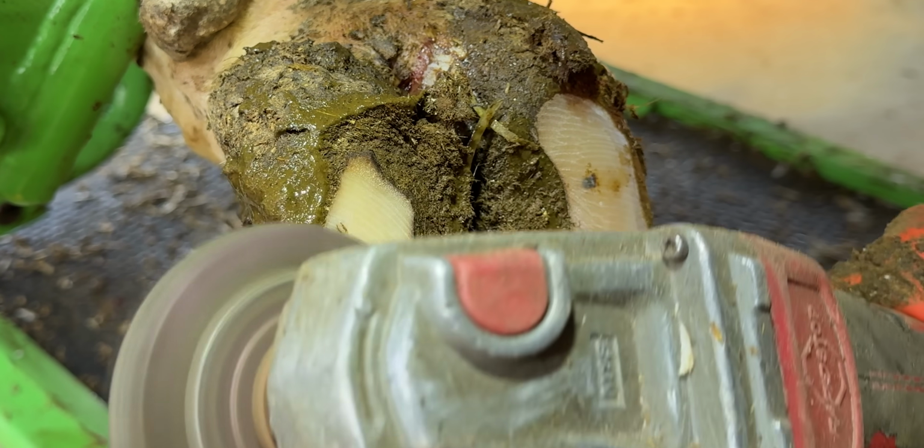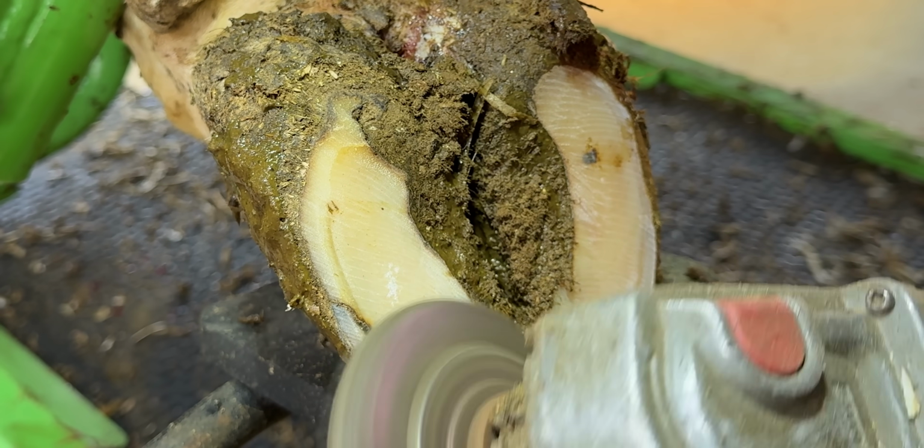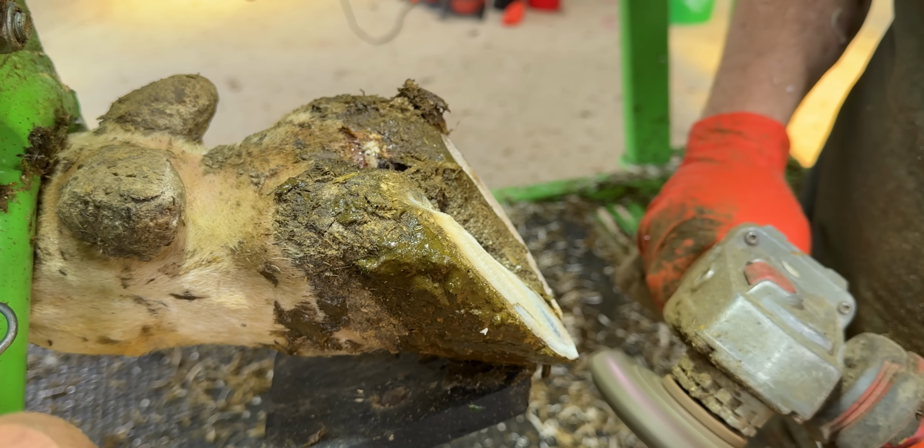I know she's going to need a block, so I just prepare that outer claw ready to take it, so that we can get it in place and curing as quickly as we possibly can before making a start with the knife on this inner claw.